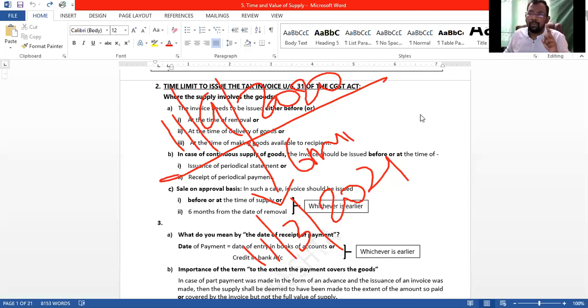So then immediately what you have to do is, the date on which 6 months time limit is completing, on that date issue the invoice by assuming that your goods have been accepted by the buyer. So ఏ రోజుతో అయితే మనకి 6 months time limit complete అయిపోతుందో ఆ రోజు ఇన్వాయిస్ అనేది ఇష్యూ చేయండి.